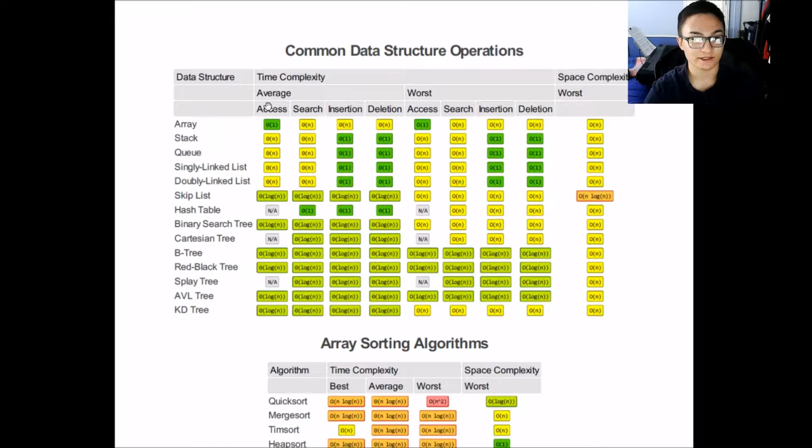Let's start here. So with arrays, arrays have an O(1) average and worst case for access. If you think about it, arrays are defined by elements. There's a word for it. Indexed. Arrays are indexed, right? So if you want to access array element 7, you just put the array and then brackets and 7 inside of the brackets, and you'd have access to that element in the array.